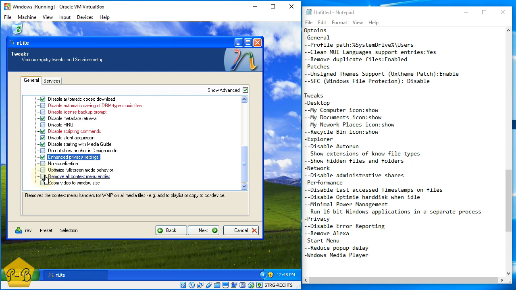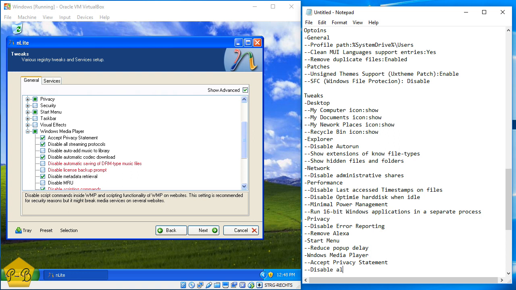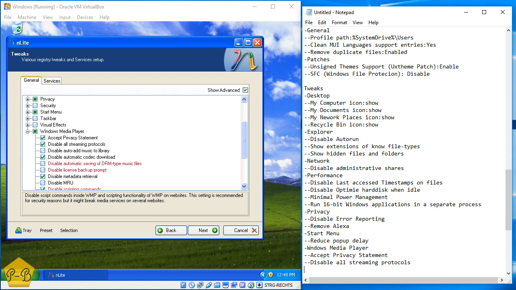Okay, Windows Media Player. Accept privacy statement. Disable all streaming protocols. Disable automatic codec download. Disable metadata retrieval.